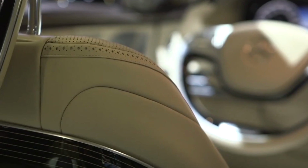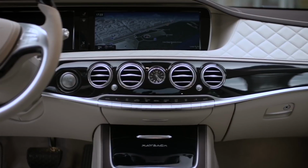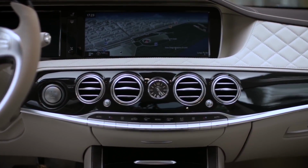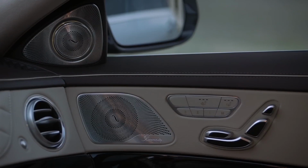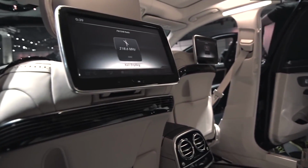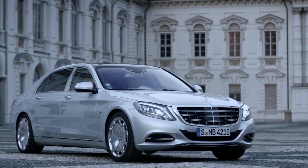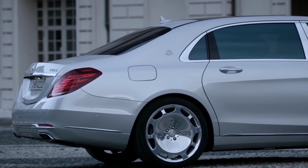The cabin on the inside is overwhelming with high-quality luxury materials and the technology that Mercedes is well known for. Exotic handcrafted wood trim are offset by crisp aluminium accents. Extended ambient lighting in the rear cabin is both elegant and very eye-catching. And because your car may not always smell how you want it, the S600 now comes with a standard fragrance atomizer that gives you any of 5 available aromas. That's right, now you can choose how your Maybach smells.